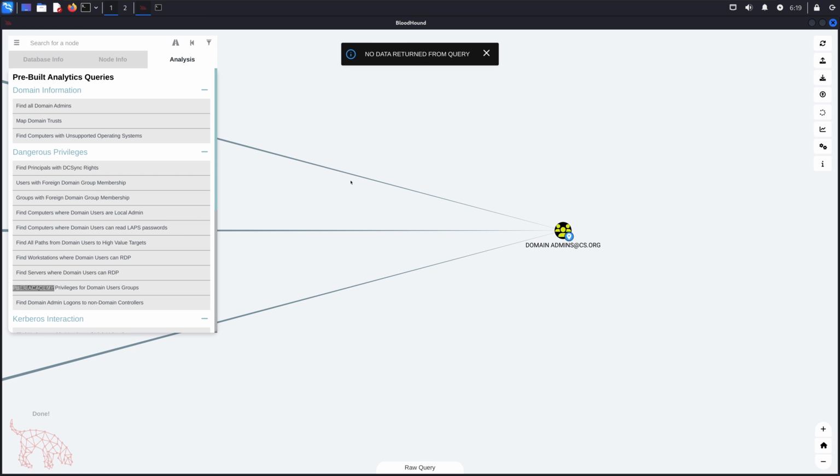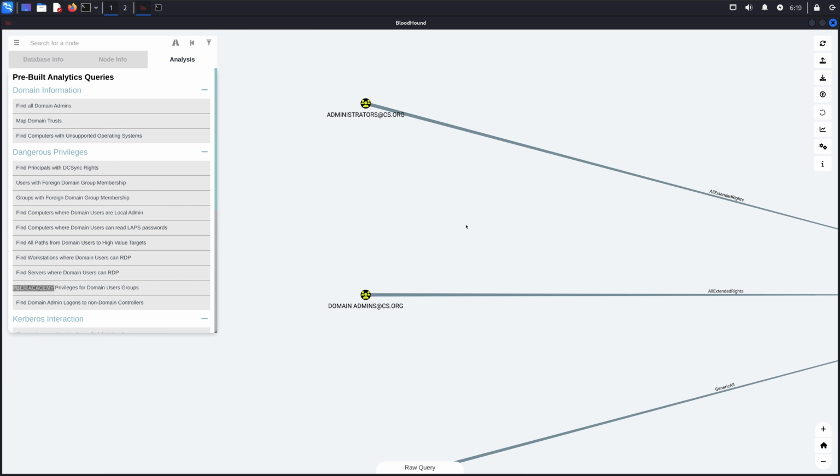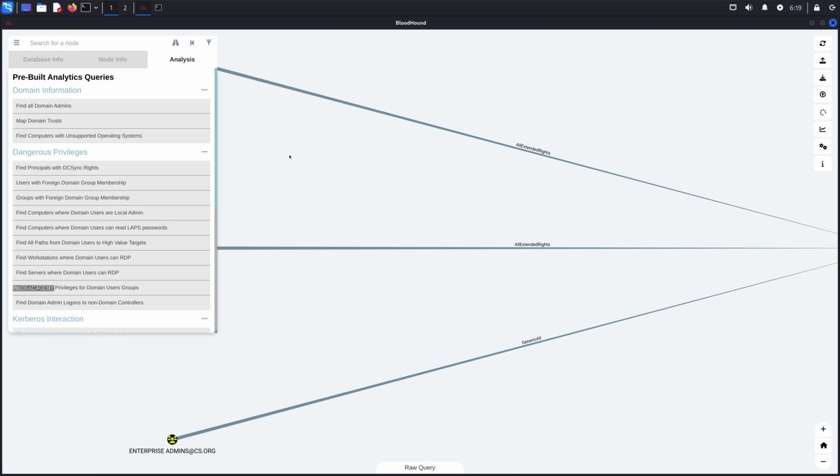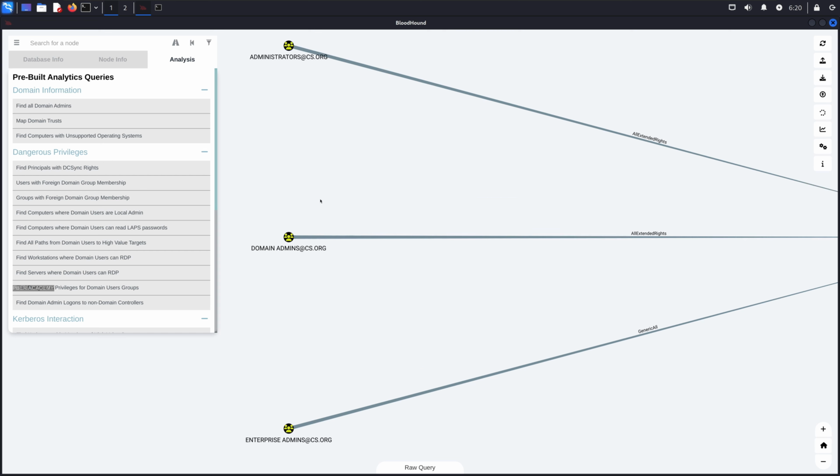So as I said earlier, I don't have much over there. So let's see if there is anything sync rights related on this domain. And see, again, this is there, and all extended rights are there. So if you can get any of the users, usually you can do lateral movements on those points.